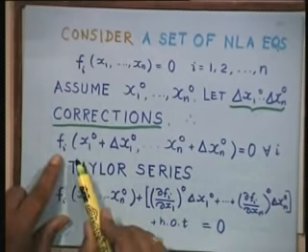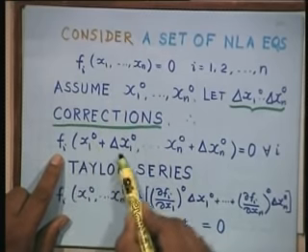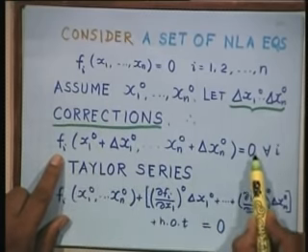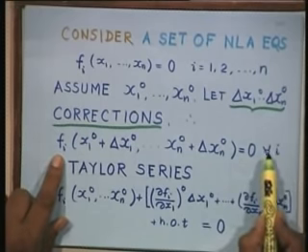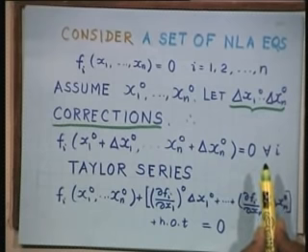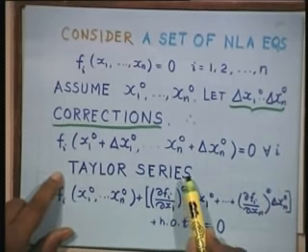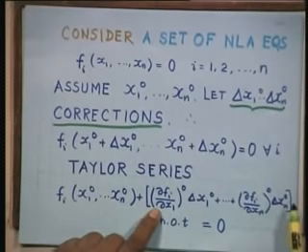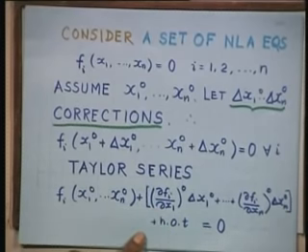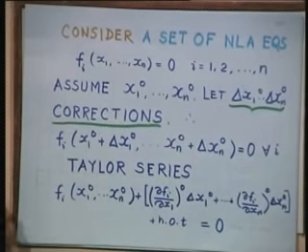So next step is substitute x1 by x10 plus delta x10 and so on, Fi equal to 0 for all i. This is nothing but a Taylor series expansion. Now we are going to use the first term, the second term is first derivative plus HOT, higher order terms. Now in practice you can almost always neglect higher order terms to make your life a little comfortable.